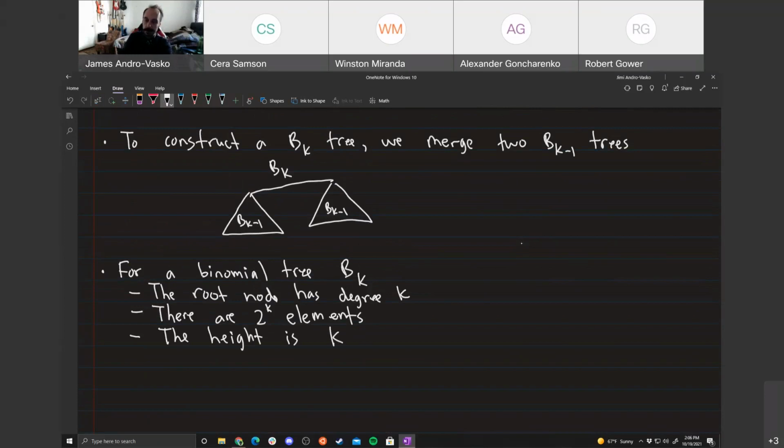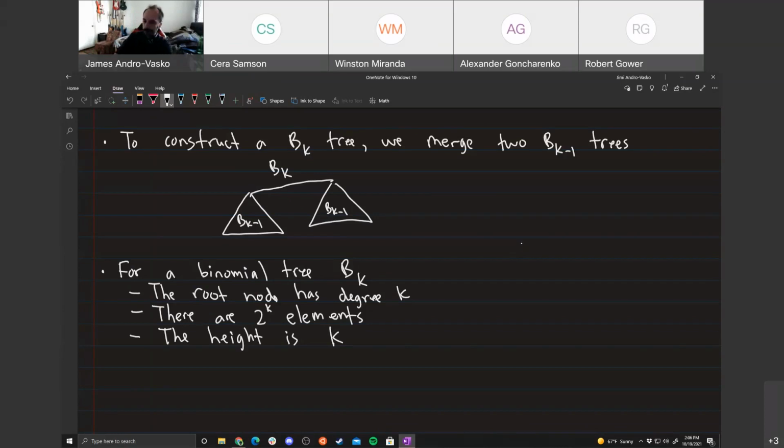is k. So then we see right there that the number of nodes and the height are once again going to be logarithmic with respect to each other. So the height of a Bk tree is going to be a logarithmic property. If 2 to the k elements, if k is the height, that's definitely going to be log 2. If you take log 2 of 2 to the power k, it is going to be k. So we kind of have that.